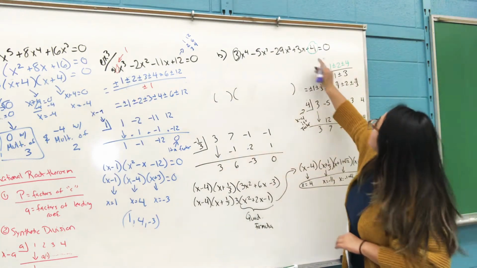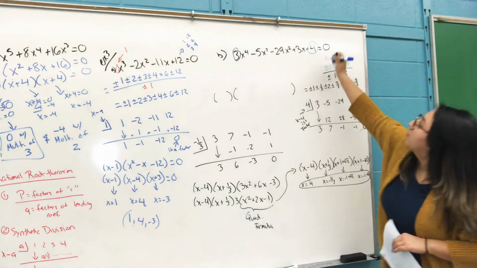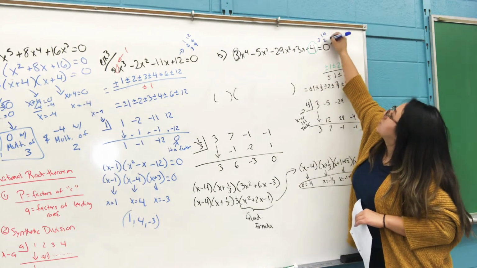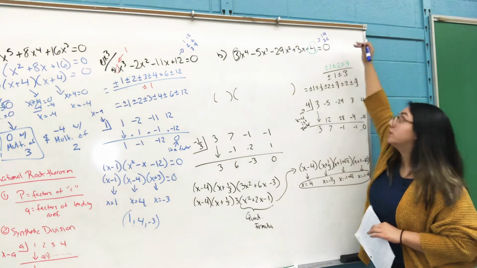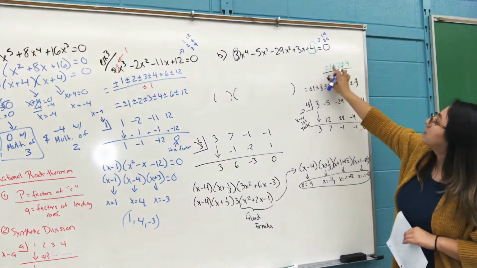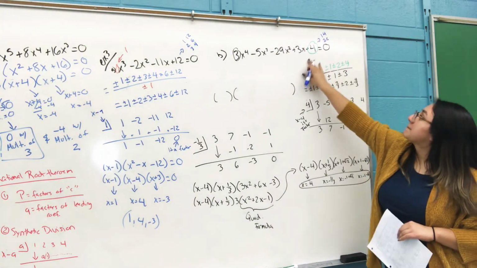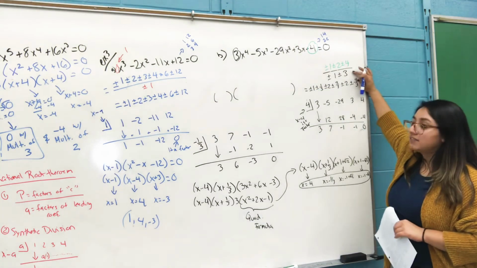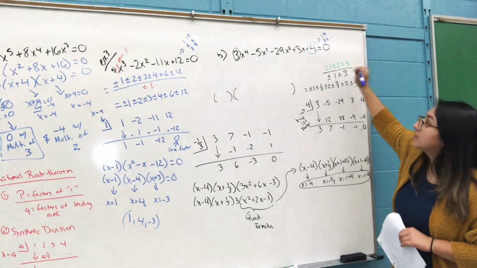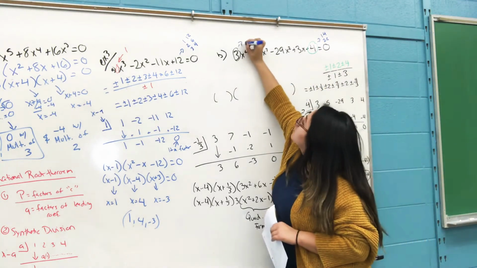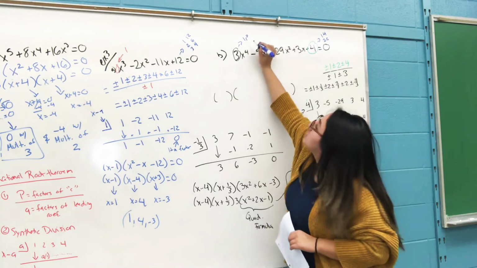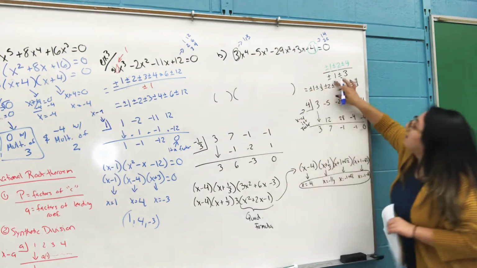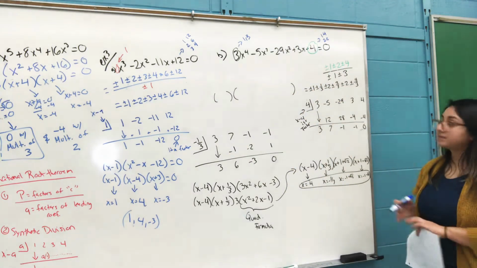Find factors of c. Factors of 4 are 1 and 4, and 2 and 2. 2 is repeating, but we're only going to be using it once. So it's plus or minus 1, 2, and 4. That's our numerator. We divide it by the factors of the leading coefficient. The leading coefficient is 3. Factors of 3 are 1 and 3. That's the only ones there. So therefore we have plus or minus 1, plus or minus 3.